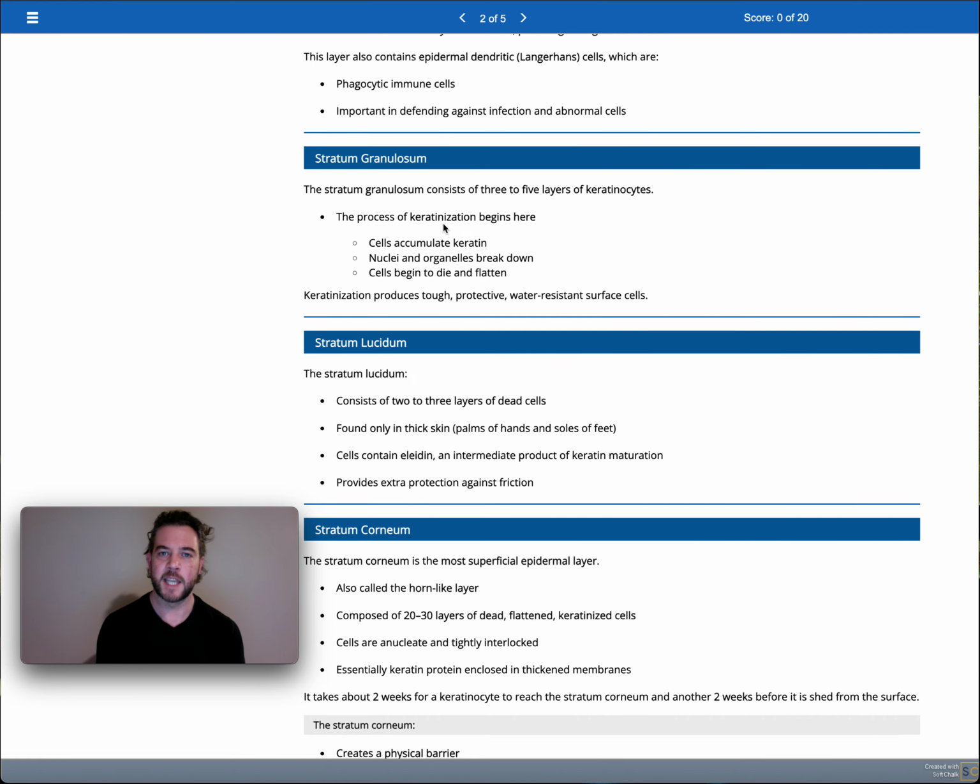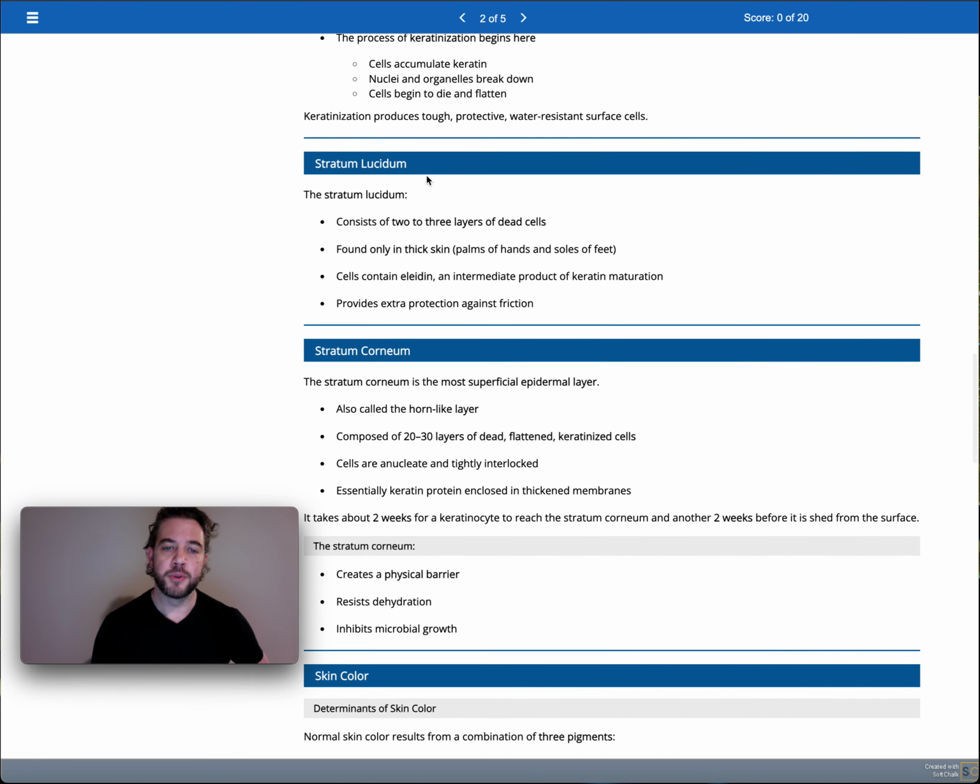This is really helpful evolutionarily because it makes sure that any pathogens, any virus or bacteria that try to infect us, when they first go into the cell layers that they first encounter, find mostly keratin. There's really no machinery for viruses to hijack, so they can't take our nucleus and our ribosomes and start making their own viral proteins. It makes sure that any substances trying to get absorbed or go through are really not going to be very absorbable through those outer layers. Only certain things are. And so it just gives us this nice layer of protection, like we were saying. And again, it prevents water loss from us.